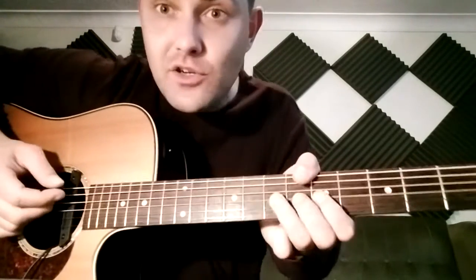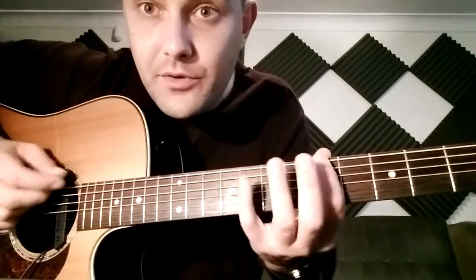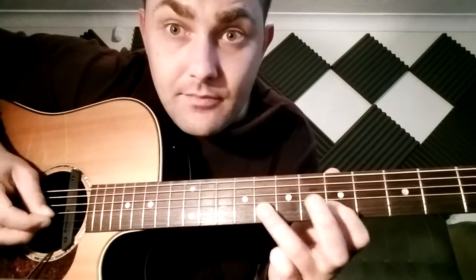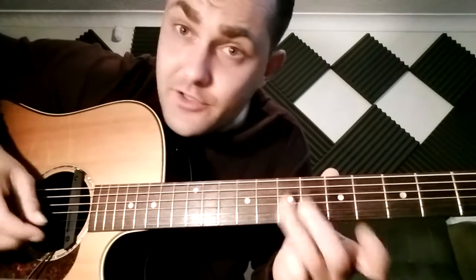That's pretty much it other than the solo. I'll just give you the first phrase. It's from the A minor pentatonic, but mostly pentatonic — it does end on a note that's not in the pentatonic. Coming in on the top note, we're bending up the top note on the G string. I'm not going to risk breaking the G string here so it's a bit tough on the acoustic, but you should get it on the electric no problem. Then the bottom note on the E string — straight down the scale, just as if you're playing the scale normally, only you're not including this note here, just starting on the bottom note of the E string.